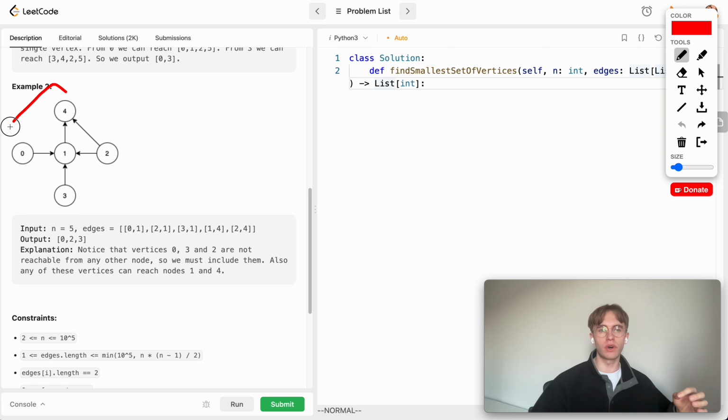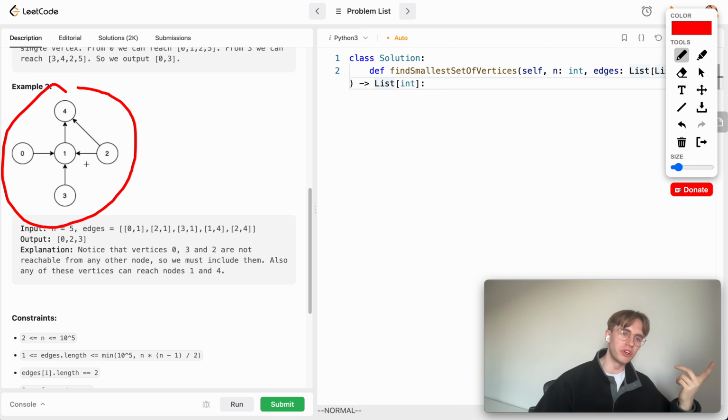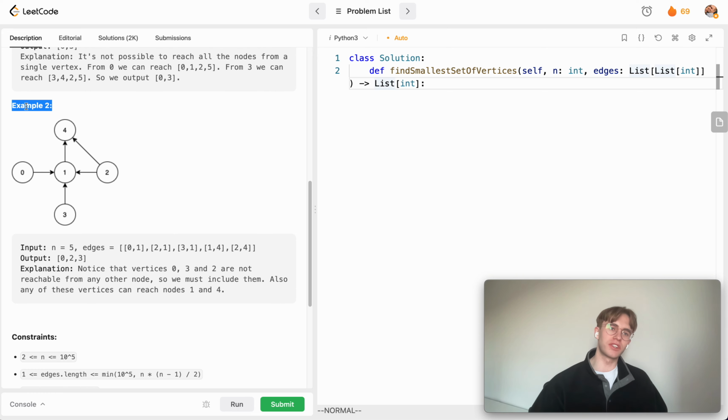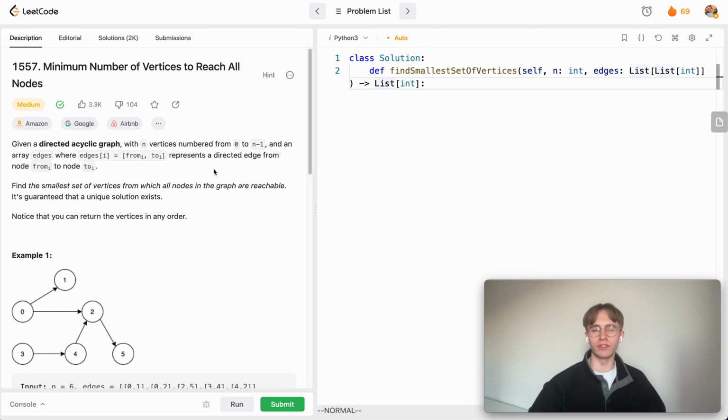I think it wasn't until I really looked at this example that it clicked, okay, there's a pattern here where whenever we don't have an incoming edge, we need to include it. Then as you begin thinking, you realize, okay, that's all I need actually. I don't need anything else except for nodes without an incoming edge. So, fairly intuitive question, but looking at an example like this is really helpful. Let's go ahead and implement it.